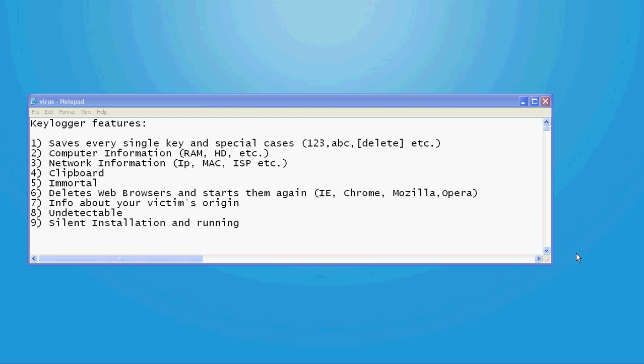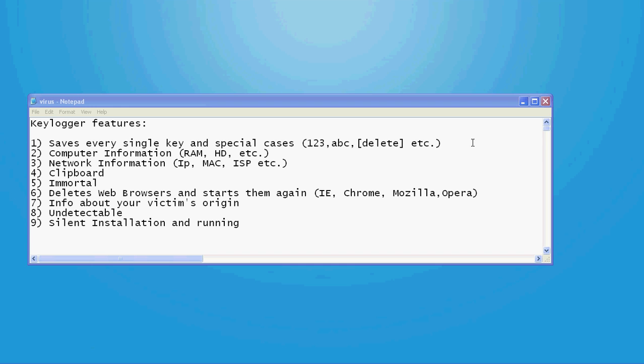So hello guys, finally I am doing the Keylogger project. First of all, I want to say that this Keylogger is for educational purposes only. It's not for you stealing accounts or breaking into computers and all that stuff. Second, I want to say that this Keylogger is very advanced. It has many good features. Okay, so let me go through these features.